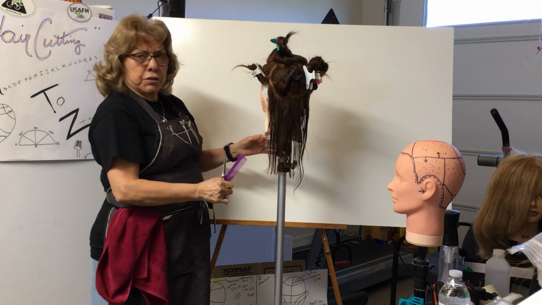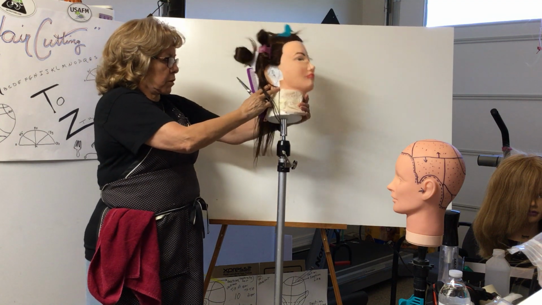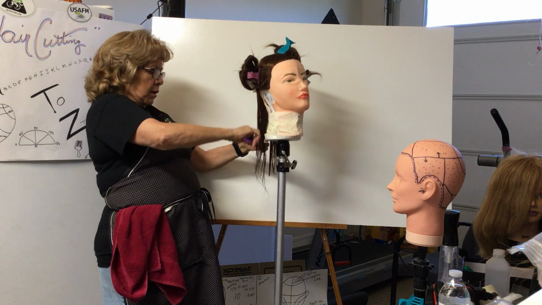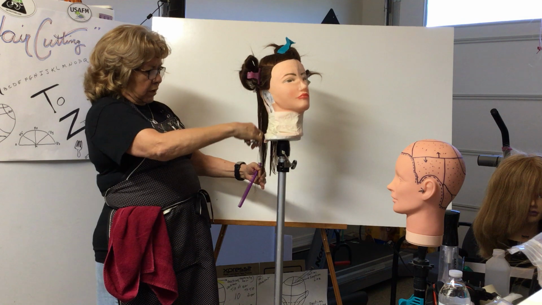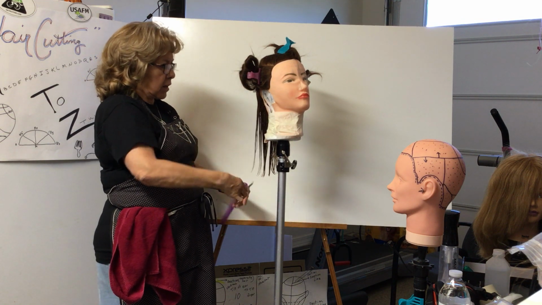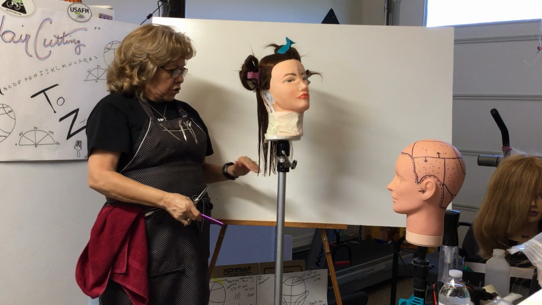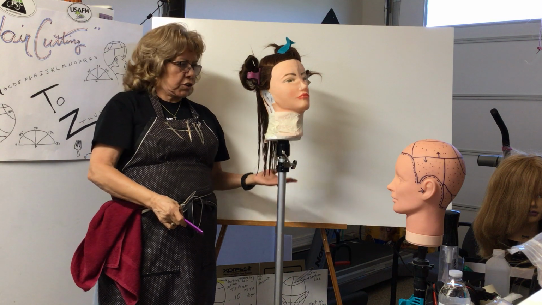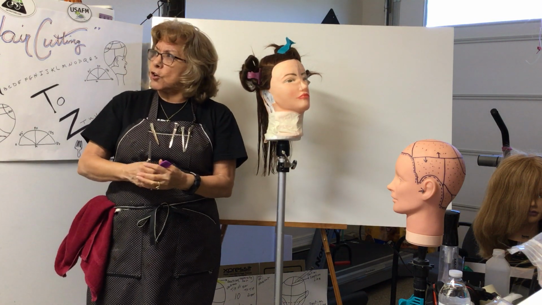All right, now what I'm going to do is pull this over, turn it around a bit, and bring it straight down again, and cut straight across. Again, you can see why I don't like these little fit-on things, because they do tend to shift a little bit. It's going to be straight when we're finished, but it's not necessarily going to look straight towards her face because we had to kind of shovel that on her.